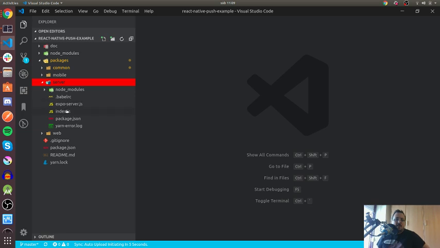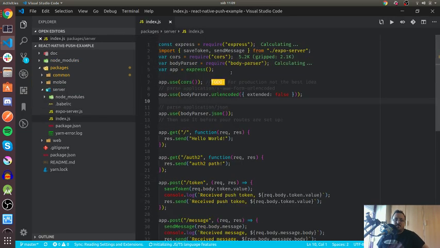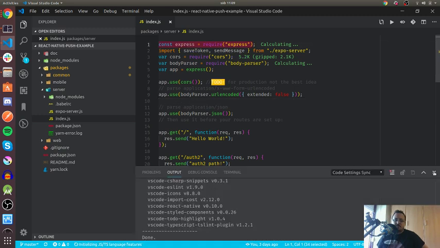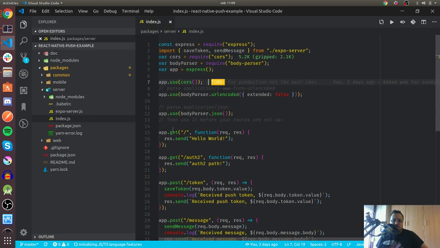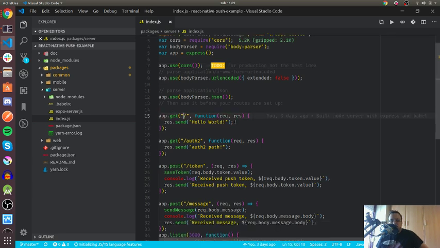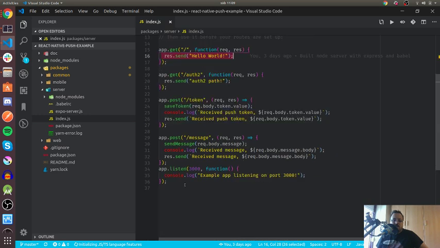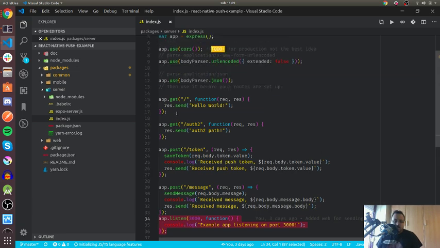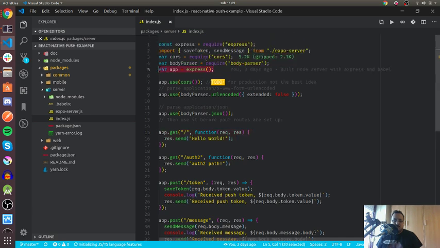In the server, we create an index file, and this is everything from Express. It says, okay, just require Express or import Express, create an app with express, and you will see this later. And now you have the app.get with a slash route that sends hello world, and the app.listen. These are the app.listen with the port and how to get to this route. This would be the initial code you would need for running the Node.js server.